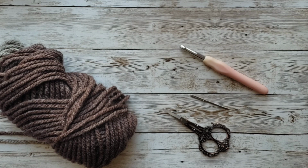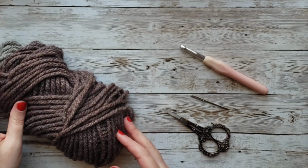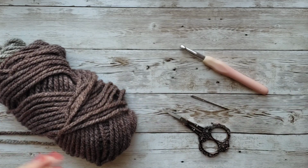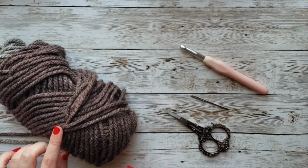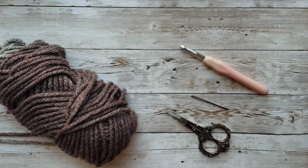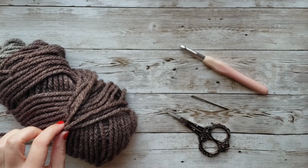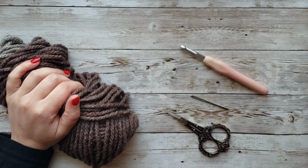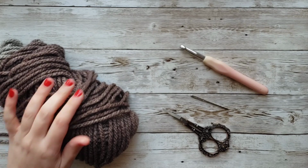So what you'll need is some bulky yarn. This is a size 6, and I'm just using something from my stash, so I'm not exactly sure how many yards I used, but I think I used about 95 yards of super bulky size 6 yarn. And you could probably even make it with a thicker size 5, but I've only ever used size 6.